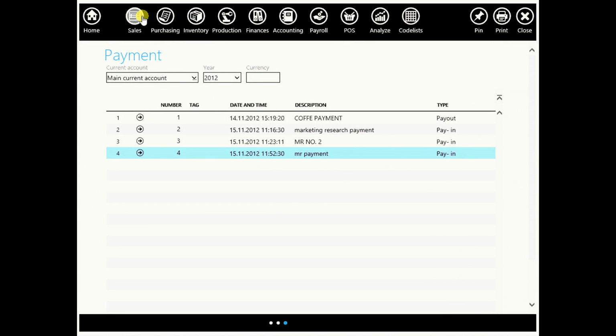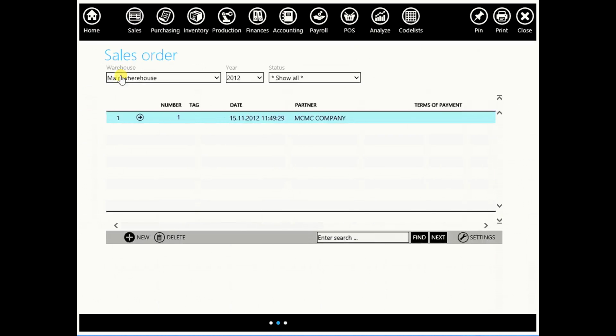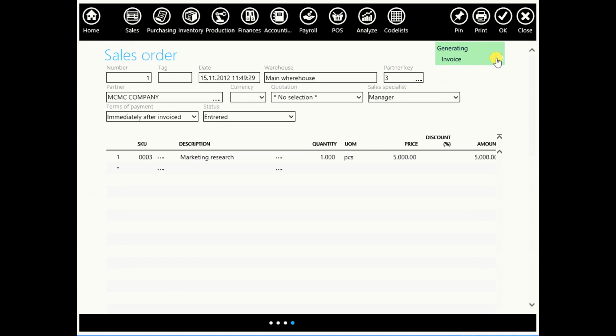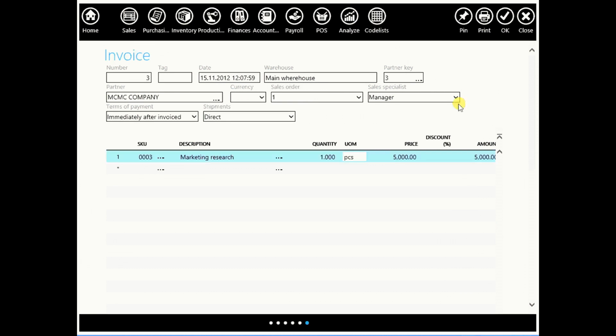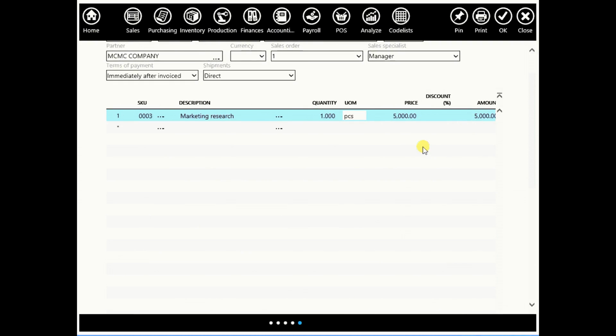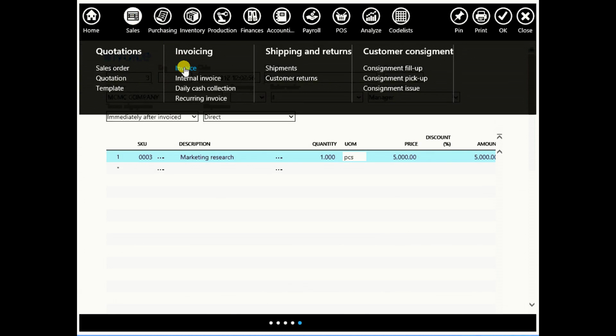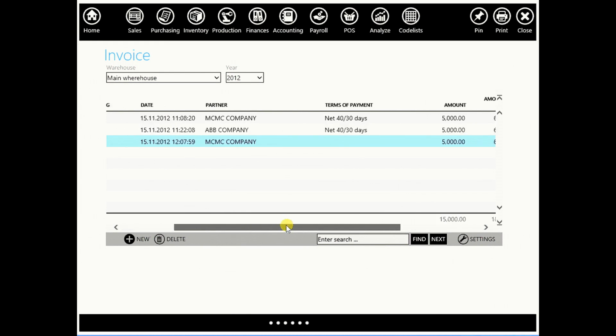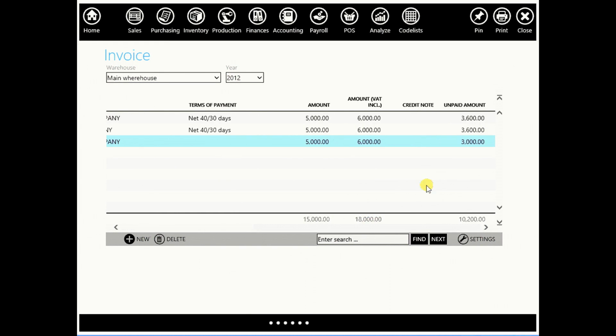Now go to sales order, and you can generate an invoice from sales order. Click here, generate invoice. Click OK. And when you go to sales invoice, you will see that your unpaid amount is $3,000.